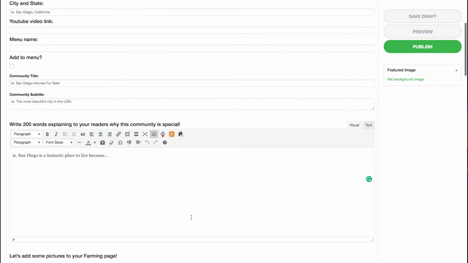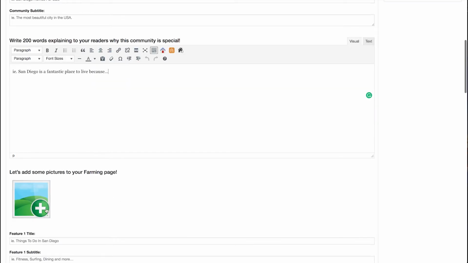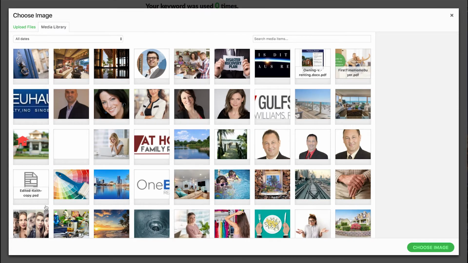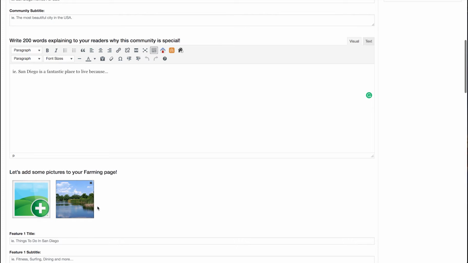And just below it, you'll see where you can add images for your image gallery. If you click on this icon, it's going to open up your media library, very similar to how you would add media on a Squeeze page. And if we go ahead and just select an image, there we go. So the image is going to load up right here, and you can add any number of images that you want here to the gallery.